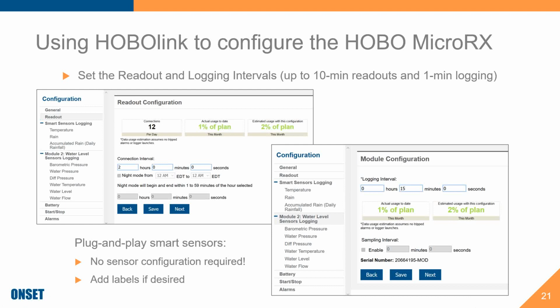And analog and digital inputs. Yes, if you have sensors that have analog or digital or pulse outputs, we do have adapters for connecting those types of sensors. You will have to use those adapters in that same expansion box that I was just mentioning for adding additional sensors beyond the 5 built-in smart sensor inputs. So good questions.